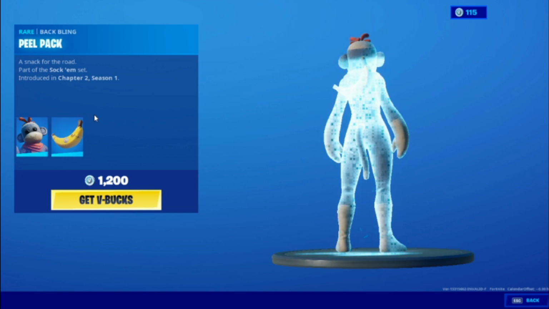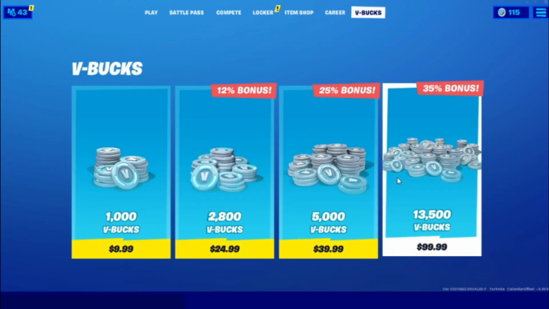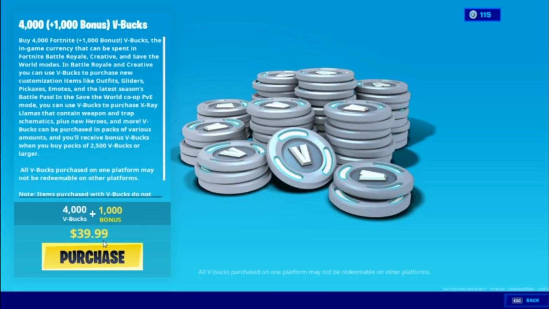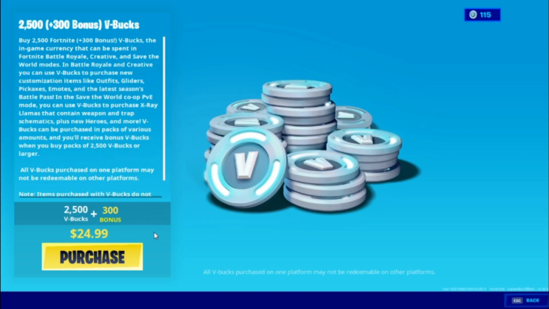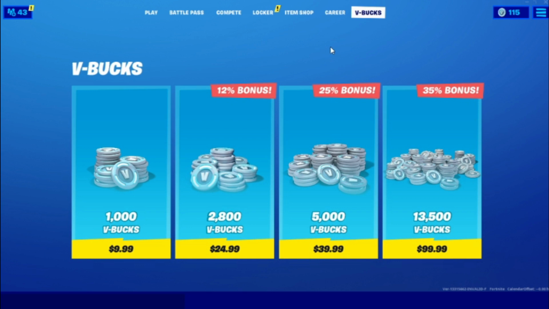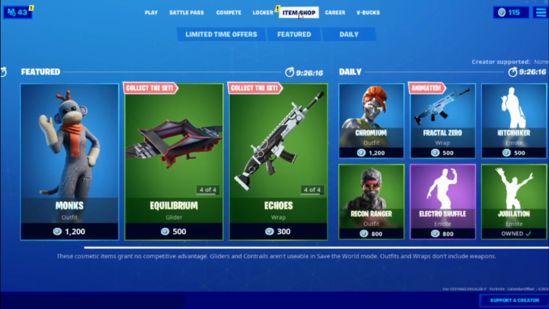So I'm gonna pick this skin right there. Press get V-Bucks. Go to 13,000 V-Bucks. Press purchase. Wait till loading screen comes and back out. After that go to 5,000. Press purchase. Back out. 2,000. Press purchase. Back out. 1,000. Press purchase. Back out. After that just go into like the item shop right here.